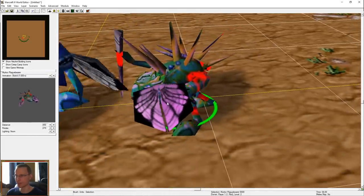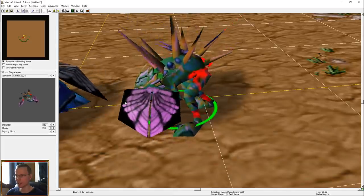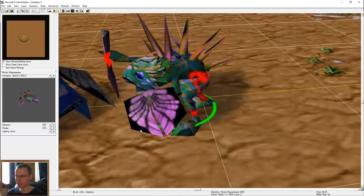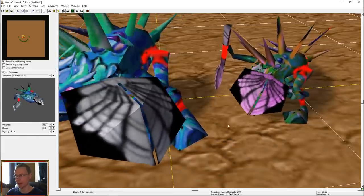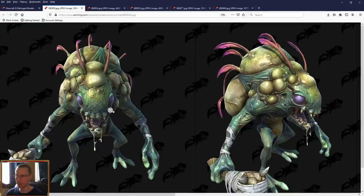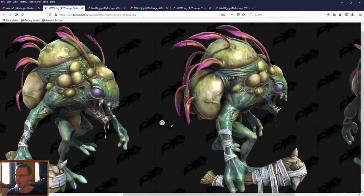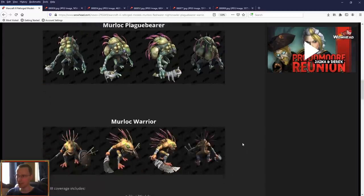The funny thing is, as Nick pointed this out to me, the original shields never got the transparency quite correct — those black sides are supposed to be transparent, so it looks more like an actual shell. But this is the case for all Murloc models. You've got to appreciate a lot of the work Blizzard have done in trying to give us new iterations of these models rather than just pure reskins, and all the detail that goes into it. The polish is really starting to shine through now. They look like they fit into the Diablo universe quite a lot as well.